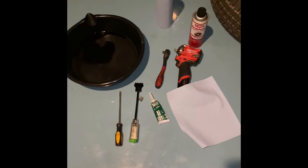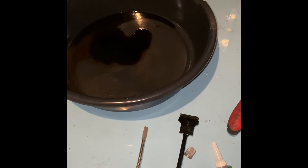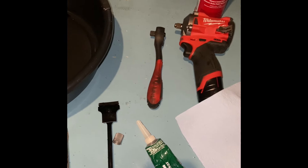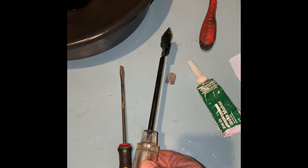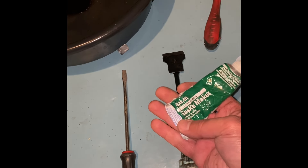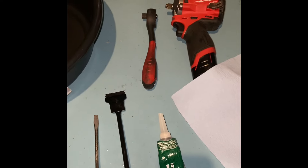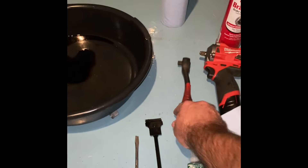Here's what I'm going to use: blue towels to clean it out, brake parts cleaner, something to drain the oil into. You need a 3/8-inch drive to get the fill plug out, and then a half-inch socket to get the differential cover off. This is the scraper to take off the old gasket, and then we have oil gear gasket maker — this is what I used last time and it worked really well. A screwdriver just in case we need to pry anything off. I'm going to start by trying to get the fill plug off first.